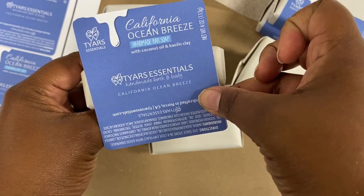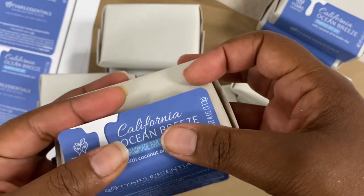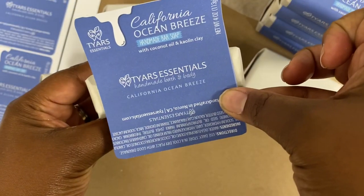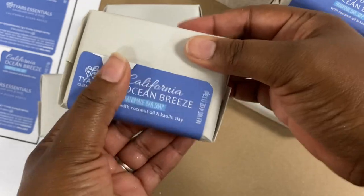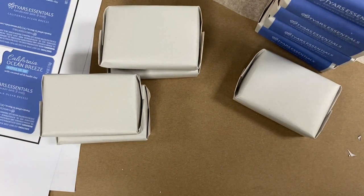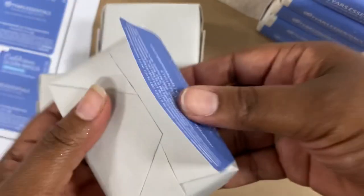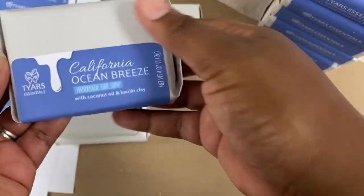I finished up all my wrapping and now I'm going to place my stickers. I use Adobe Illustrator to design my labels — it's a professional grade graphic design program — but you could also use more simple programs like Canva, which is awesome. I bring that design into Cricut as a print and cut image. It sends it to the printer first — I use an inkjet HP printer — and it places a black border around the artwork that allows the Cricut to know where to start cutting. Then you place your print onto the Cricut mat and it cuts it out.